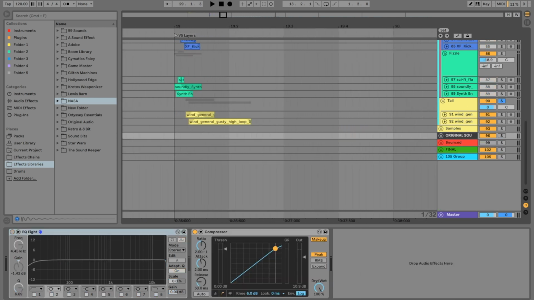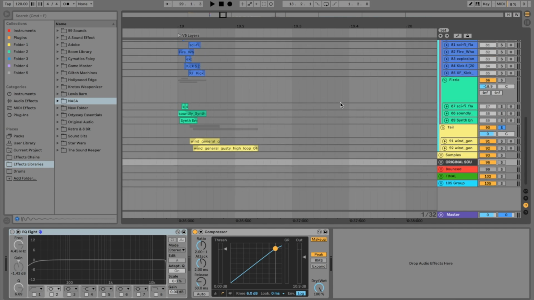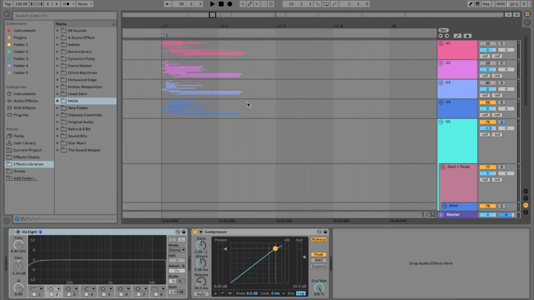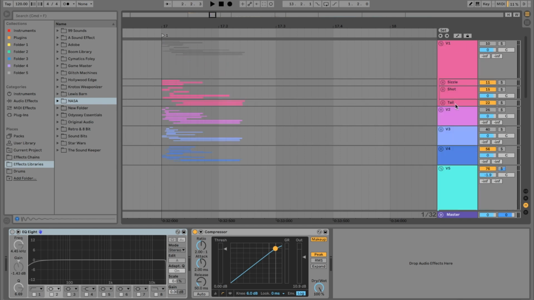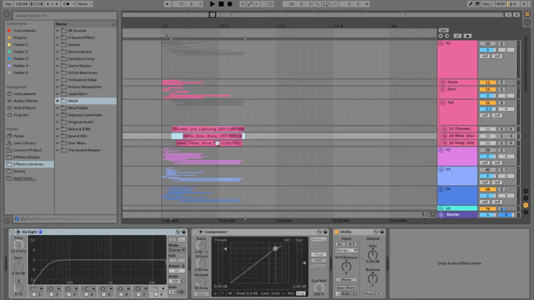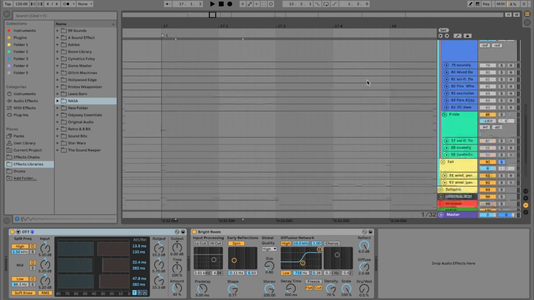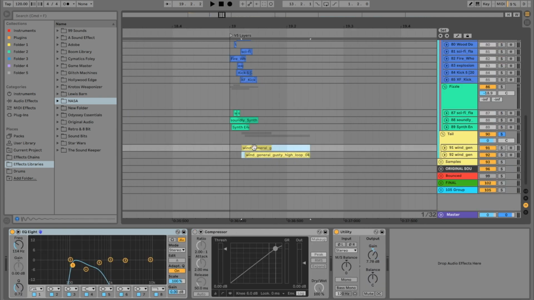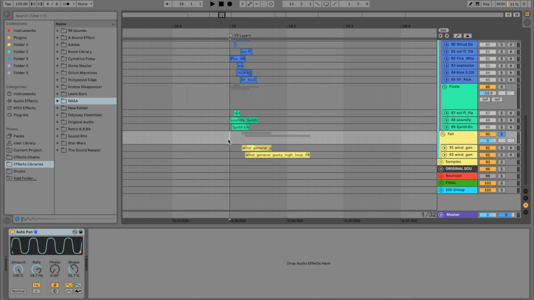I remove the wine glass, the glass shattering, as well as the other sample that we put in there in version 1, the thunder. So we remove thunder and lightning, and we just go with the hang glider wind. So the wind duplicated now, and there's a little bit more low end at the beginning, and then it tapers off to this like 1K, 2K hump over here. Here's what the tail sounds like.